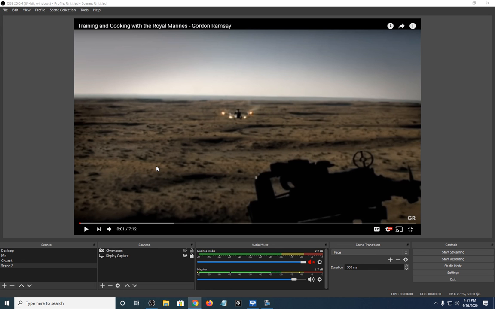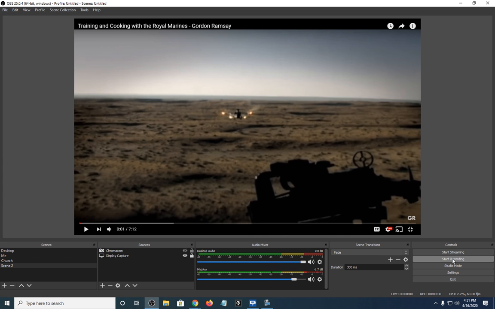You can do it with only one screen. It's just easier to do with two. The other thing is, if I want the sound from this video, I have to turn on desktop audio, and I would mute my mic so I get no background noise with it at the same time. I'm not going to do that because I'm demonstrating this right now. And obviously I wouldn't have my webcam showing up here at the same time.